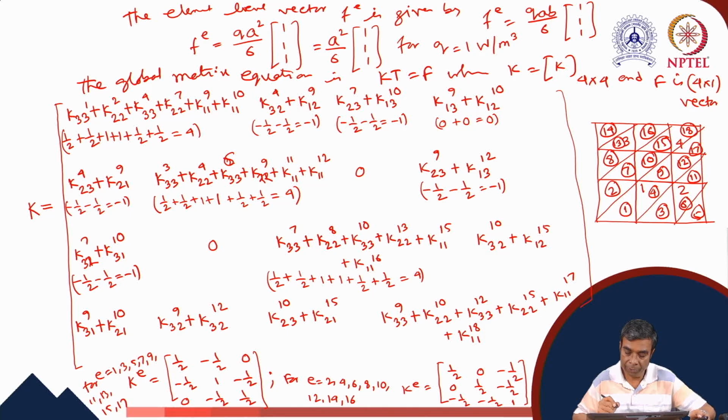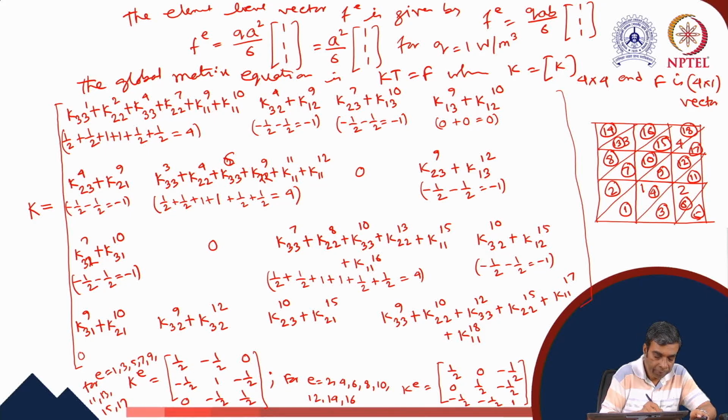Now for K34, we have K3210. K32 equals minus half. K1215, this is also minus half, equals minus 1. Now for the last row, first term, we get K319 plus K2110. This should be equal to 0 because K14 is also 0. So K319, this is 0. And then K2110 is also 0. So it is 0 plus 0 equals 0.